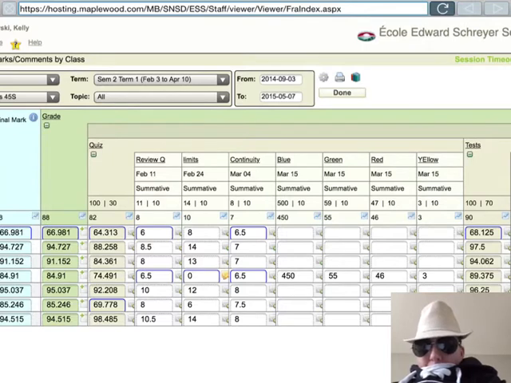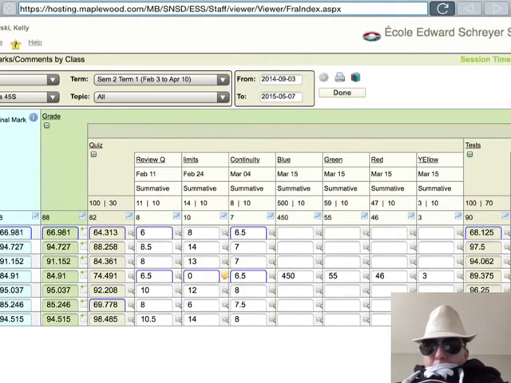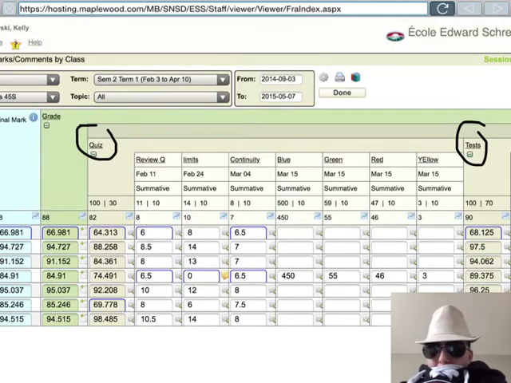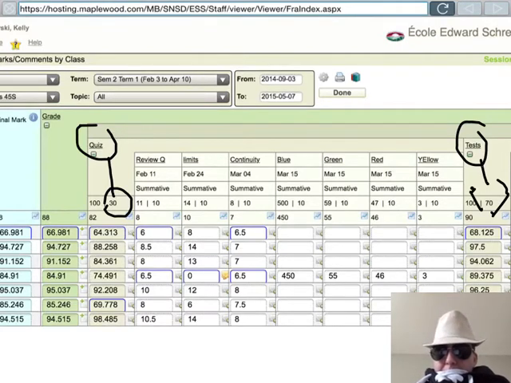Okay, so I want to talk a little bit about how your course outline should be matching up with your mark book. Now, for some of us, this is a course. This is my calculus course. I only have 2 headings here. If you look at here and here, on the course outline, it says that quizzes are worth 30%. That's how I've weighted my quizzes, and tests are worth 70%. Now, this course, I don't assess by outcome. I assess them specifically by how they're going to be assessed in calculus at the university level. So basically, there's 2 things that I look at. I look at quizzes and I look at tests.